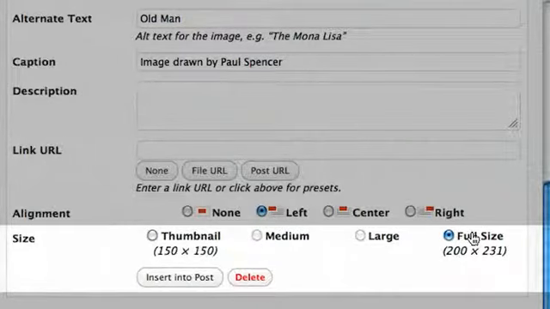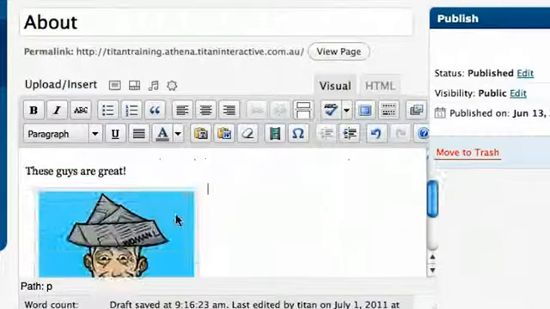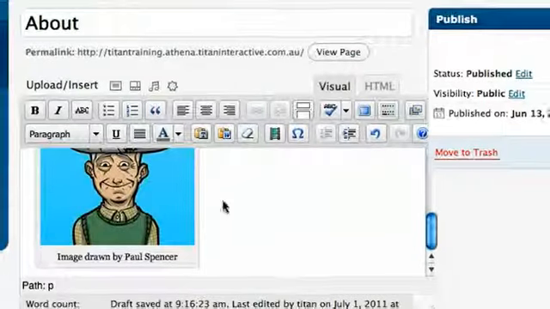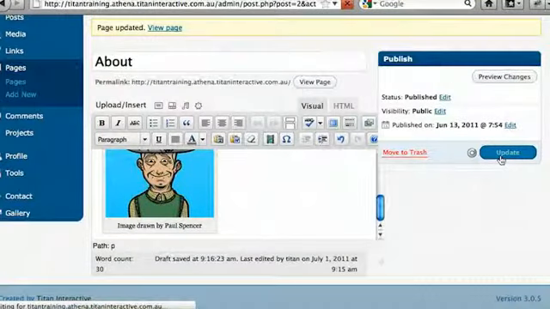Because I've already edited my image, I know that the full size is the size that I want. But generally speaking, if you've uploaded from a large source, you're probably going to want to pick one of these smaller sizes, and usually the medium size is a good one because it usually takes up about 1/3 of the page, which then pushes all the text into a much nicer readable space. So it's win-win. And when you're ready, you just hit the Insert into Post button at the bottom of the page, and that will then put that in amongst your text, ready to go. And if you have a caption, it styles this automatically with a little bit of a box around it, which is very nice. I update my page and that's now live on the website.